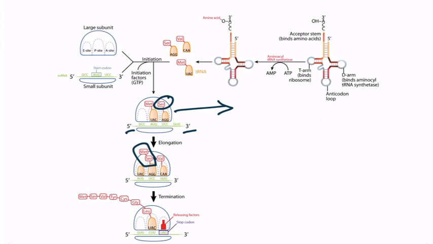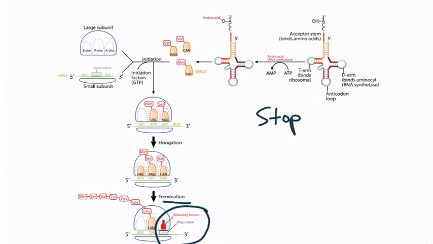Finally, you should know that specific elongation factors are required for this step to occur. A great example of this is elongation factor 2, or EF2. This is an elongation factor which is inhibited by exotoxins produced from Pseudomonas and diphtheriae. Termination occurs when a stop codon in the mRNA is encountered, which you can see right here.